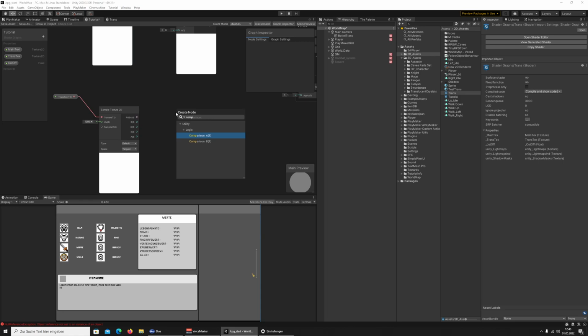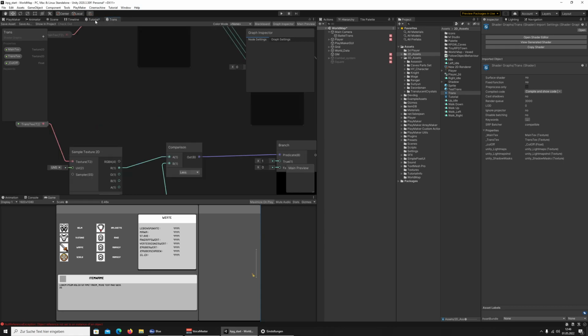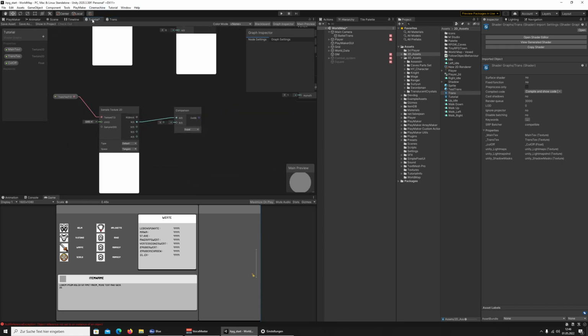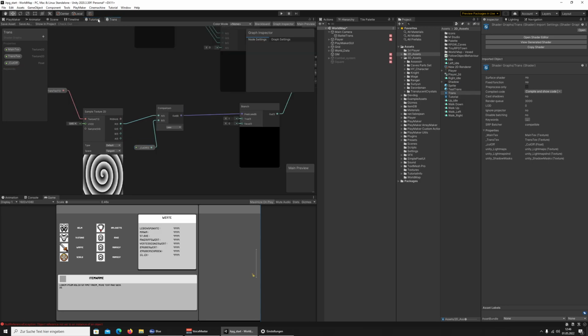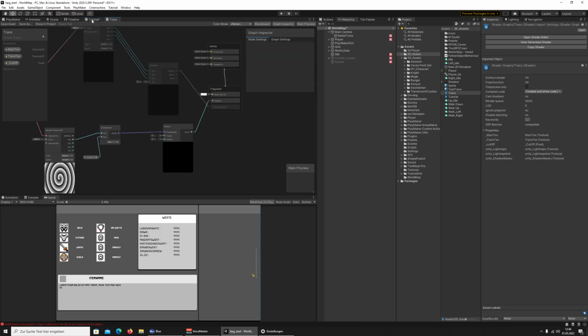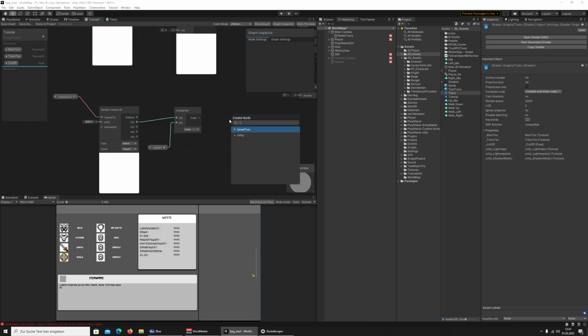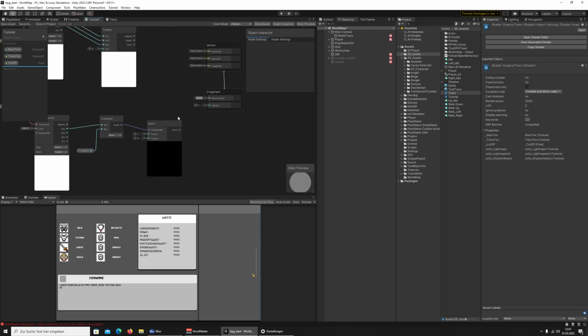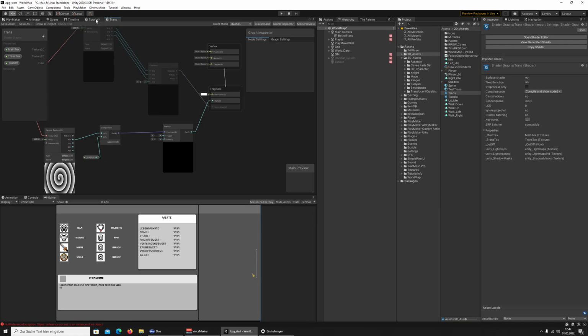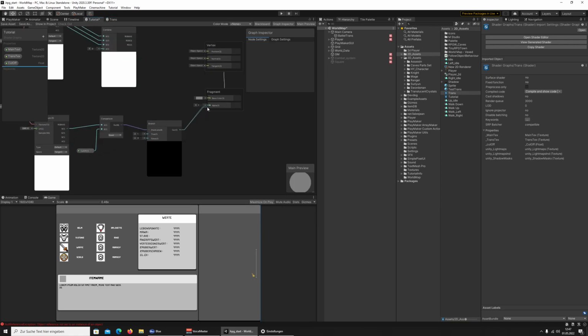So that's it. For the B1, we need the Cutoff. We bring it here. All right. As the last, we need a Branch from here. I put it on the alpha.